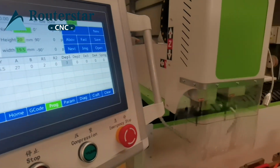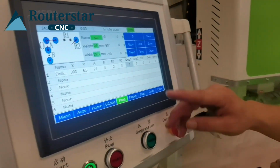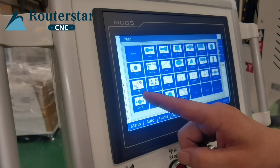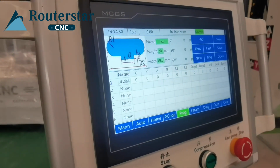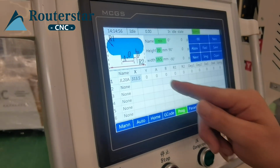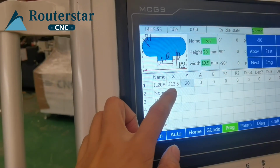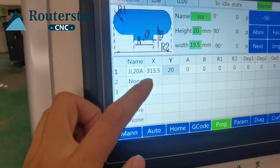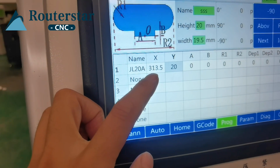Spindle zero is the first. It's the first spindle. This is spindle zero. Yes. Then we need to turn another side. Minus 90 side. Select this drawing. Yes, you need to measure and check. This x-axis is 313.5, because the first cutter, we start from x-axis 300 millimeter.